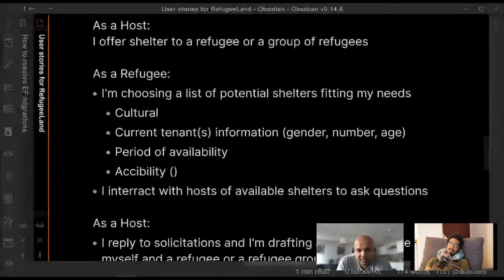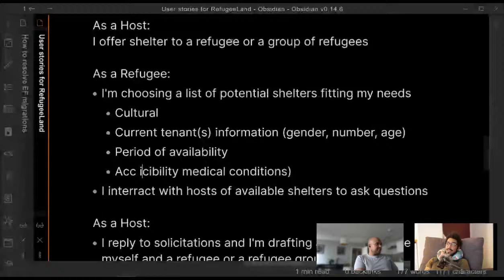Accessibility, I think it's two S's, isn't it? Accessibility regarding medical conditions.